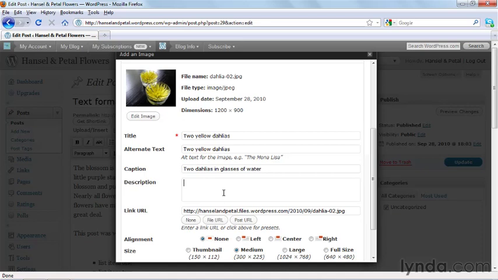And below that, we have the long description. The long description is not all that necessary. It would basically be a long description of the image. For instance, if you had an image of 10 people, you could type out every single person in the image. This is good for search engines and for people who are really interested, but in general, it's not that important.